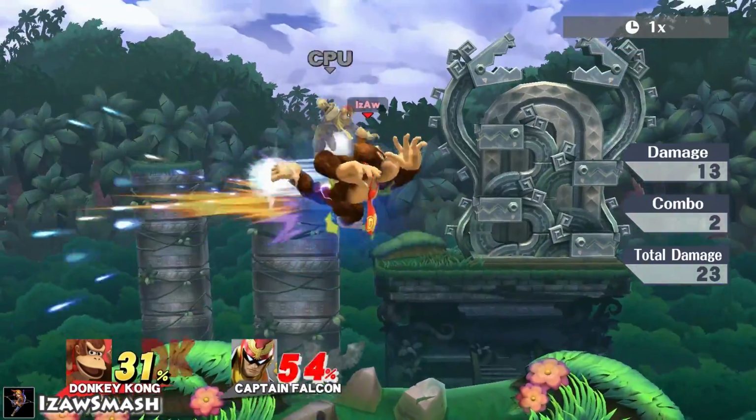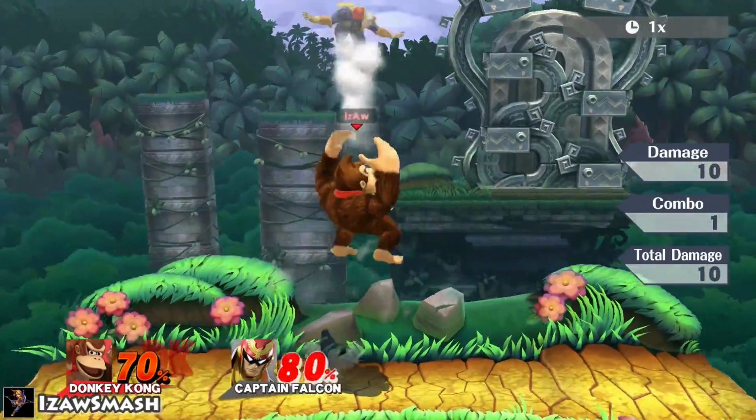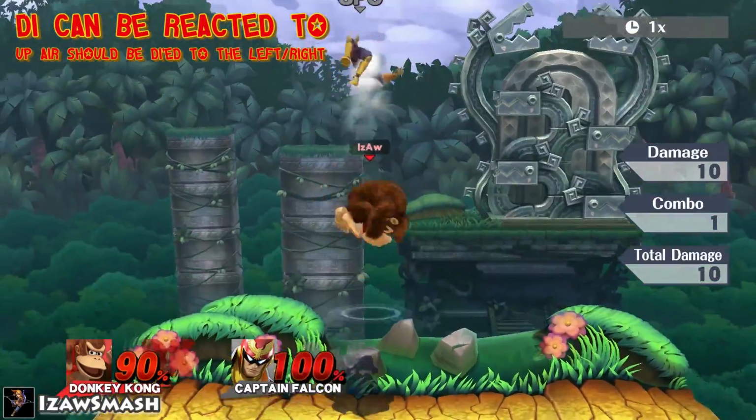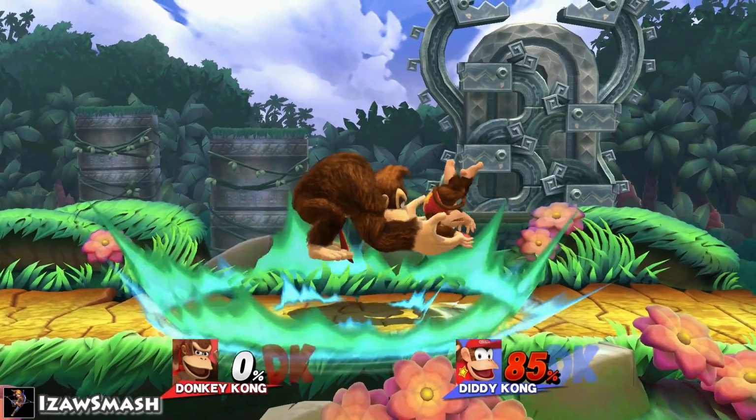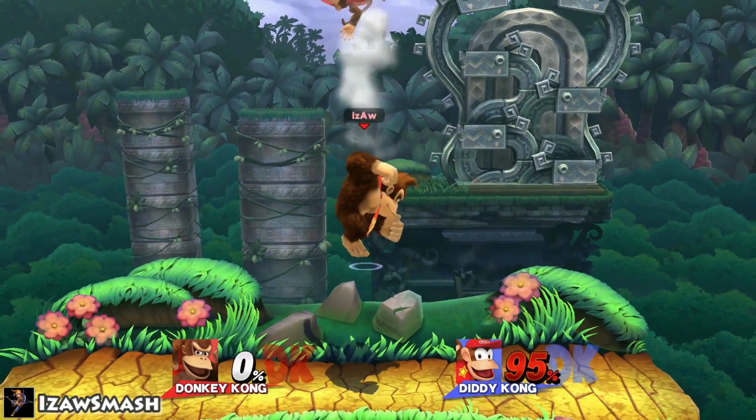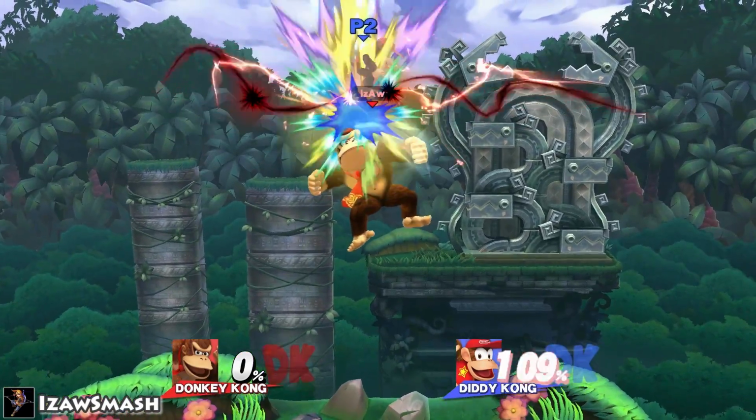Aerial cargo up throw to back airs, aerial cargo up throw to forward air, and aerial cargo up throw to up air. For clarification, to pull this off perfectly, you need to jump while buffering the cargo up throw, immediately double jump, and delay the aerial slightly.